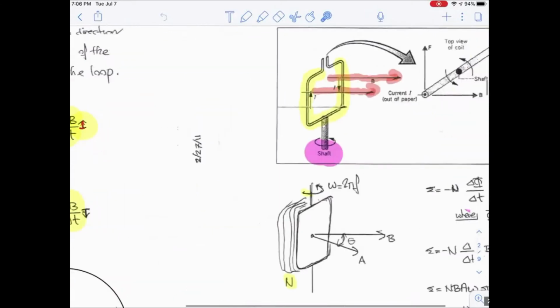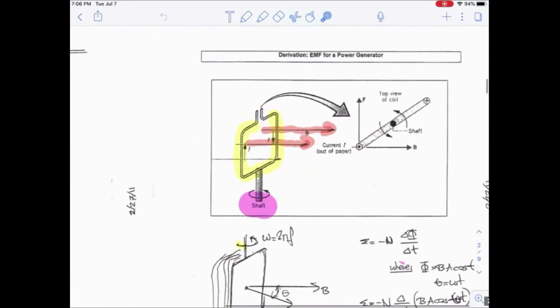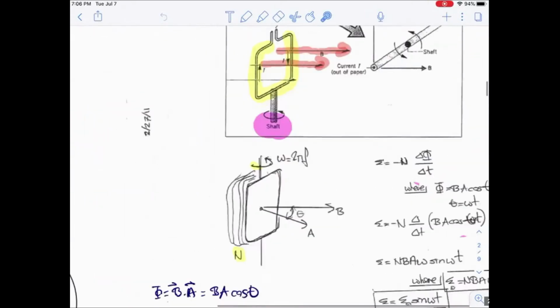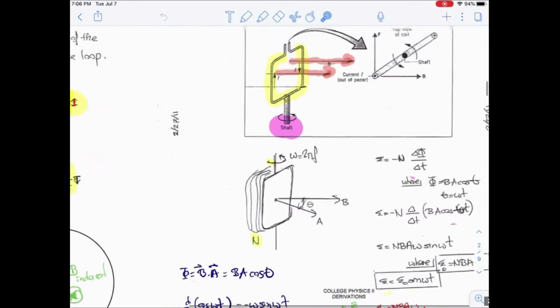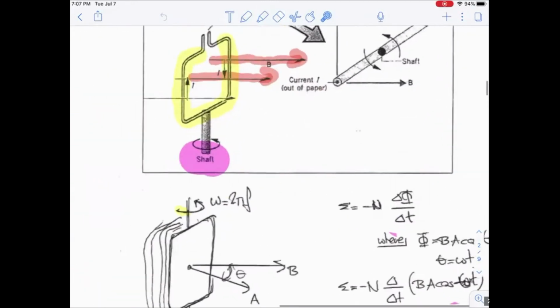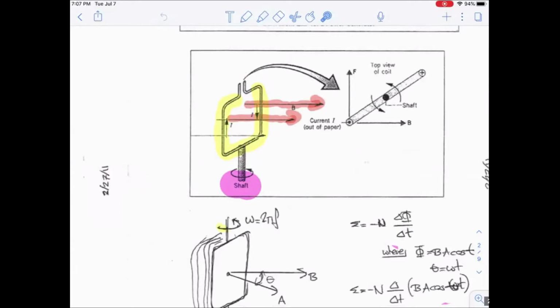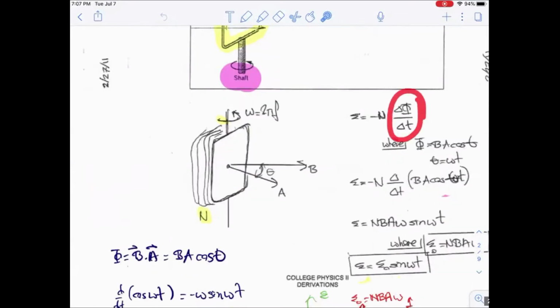Okay, so Lenz's law is something that we'll get back to. Okay, electromotive force for a power generator. We had a few discussions regarding this one. All right, so we've got a coil which is being spun inside a constant magnetic field. That's what we've got. So in essence, we're changing the flux. It can have a number of turns just like this one does, so it's going to give you an electromotive force.